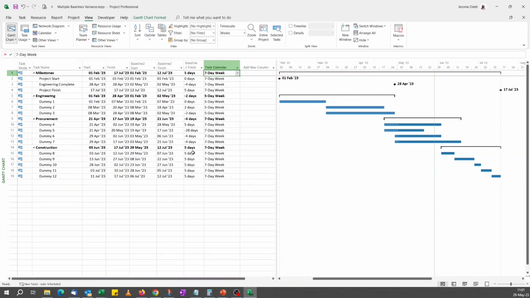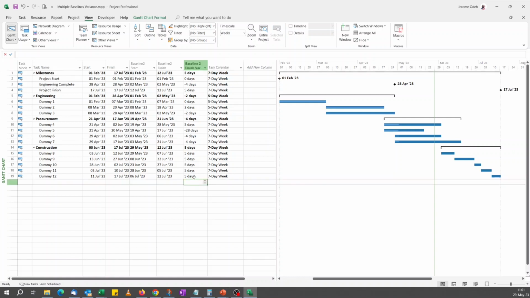You can set it up for baseline 3 too, which is 1st of April. Or for start variance, for duration variance, cost, work. So yeah, that's what I wanted to show you for today.